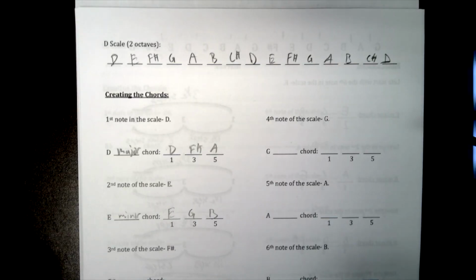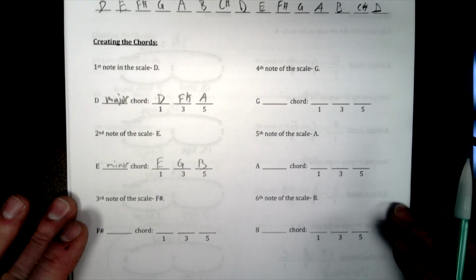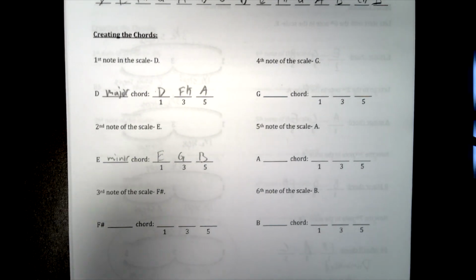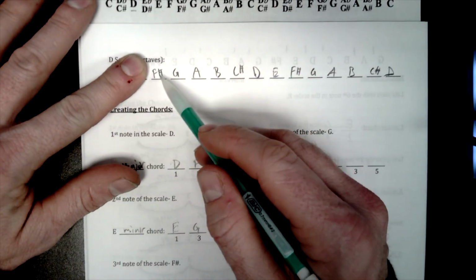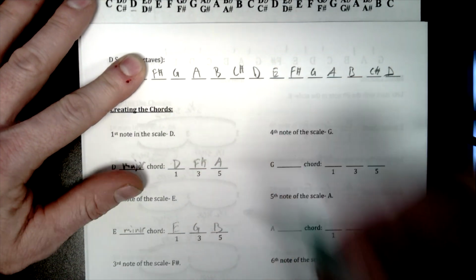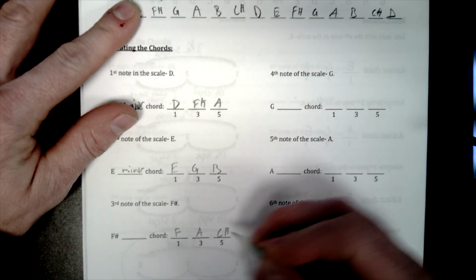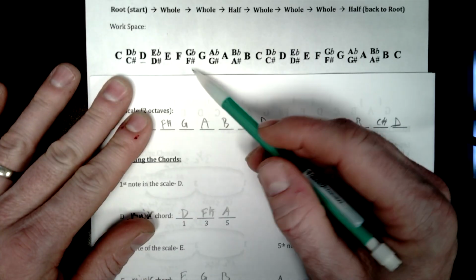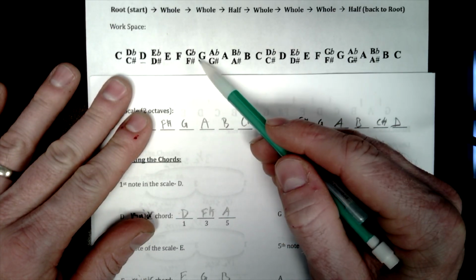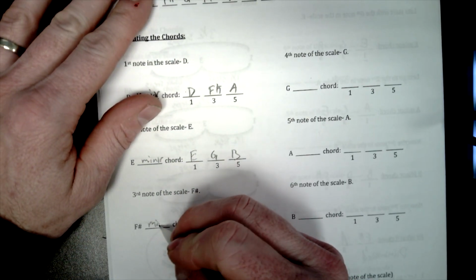The 7th note of the scale we're going to ignore from here on out. It's the diminished one, but the rest of these are going to be either major or minor. The 1 through 6 will be major or minor. All right, so let's start with the third note of the scale, F sharp. 1, 2, 3, 4, 5, F sharp, A, C sharp. And again, if I look at that F sharp to A interval in the chromatic scale, half, half, half. 1.5 steps. So this guy is a minor chord.